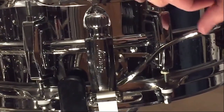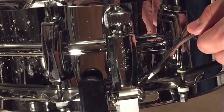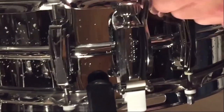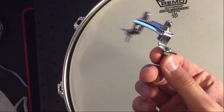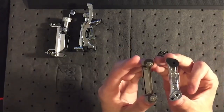This is a very smooth snare strainer with a very tall thumb placement on the lever. Whenever you engage the snares, it's very quiet compared to a lot of the snare strainers I've seen before. Overall, good job, Ludwig. Anyways, I'm going to use the original butt plate that the snare drum came with. I'll make a separate video on the other butt plate on how to tap the holes.